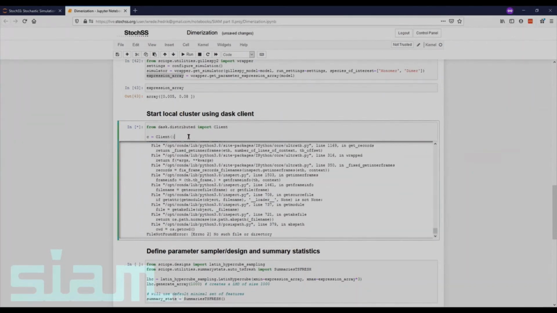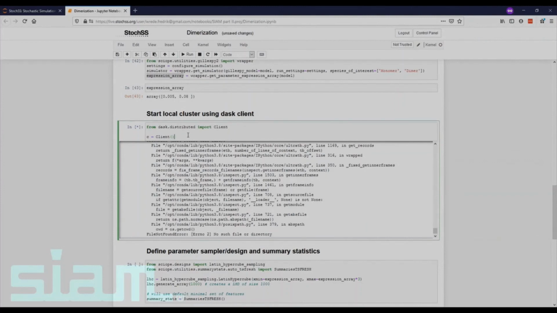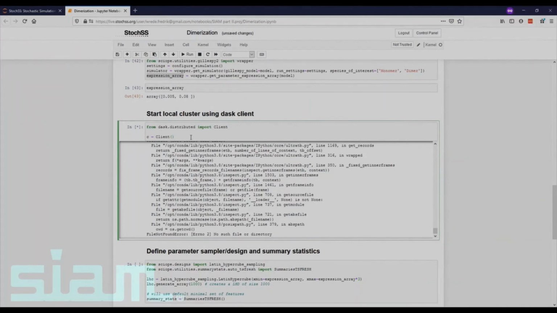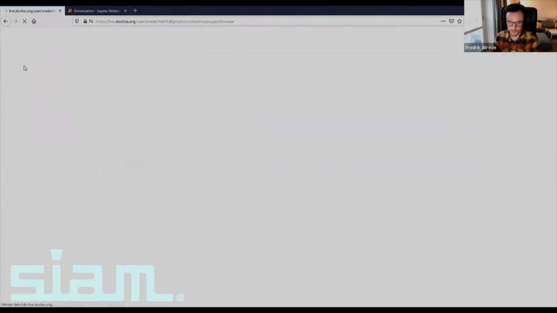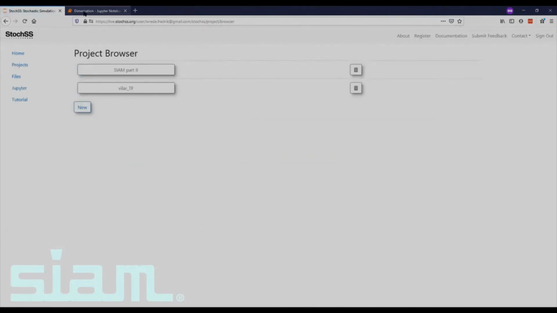Fredrik, I don't know if this is helpful at all, but before we've had issues if there are spaces in the names of your project. Did you try this before with a simpler name? You mean the project name might conflict? I removed the previous one, but I had the same name for the project. I see. That was my only guess. So if I go back here and create a new project with a different name. You can rename the project too if you'd like, just go to files.